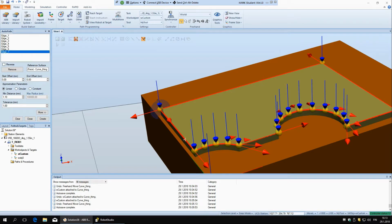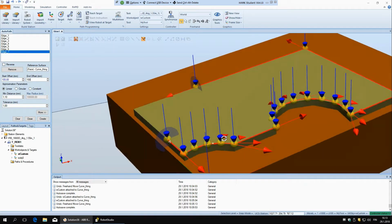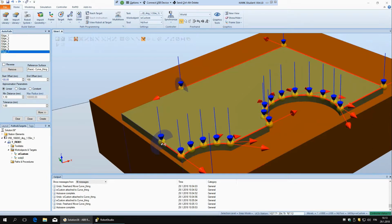So this is just so if I say 100 on each side, it's just saying how much later it should start the path. So now it's 100, so this is the original start, but now I said okay, start 100 millimeters later and end 100 millimeters before. But yeah, again, this maybe is not the most useful thing, or depends on the situation, of course. And then these things here are the more important.